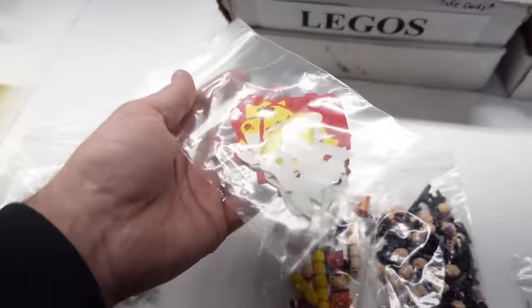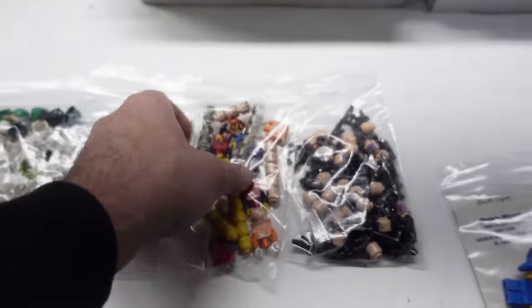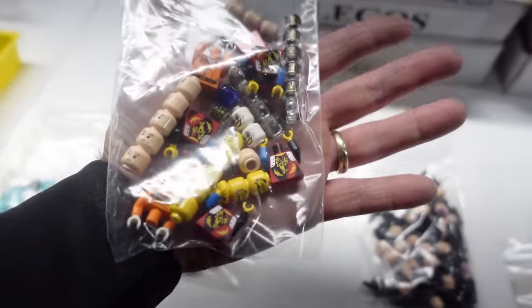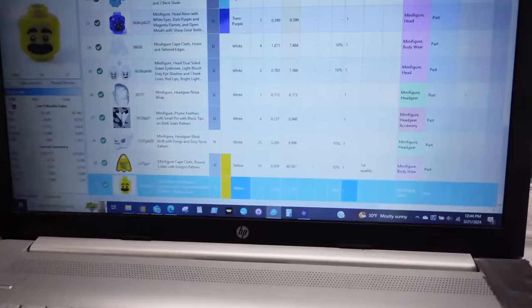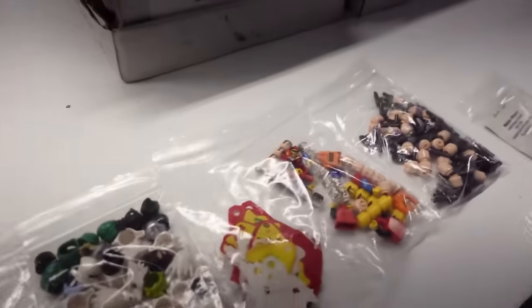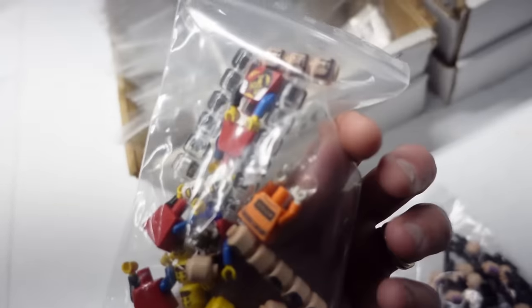Nice Bricklink order. It was 200-some euros, just over 200. I kind of went overboard on buying capes. These dragon capes in there, I haven't had them in a long time. I just stopped buying them because it got expensive, but they had a pretty good deal on them. They're yellow, 6 euros each, and I bought everything they had. They had 10 of them. They look pretty good. I mean, they're vintage and they're going to have a little fraying, but nothing crazy.